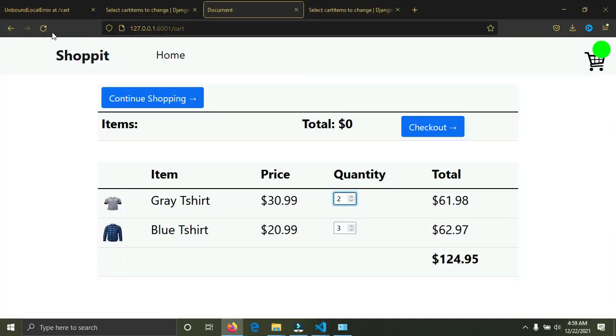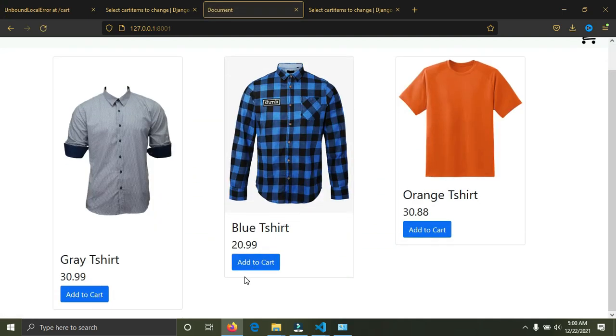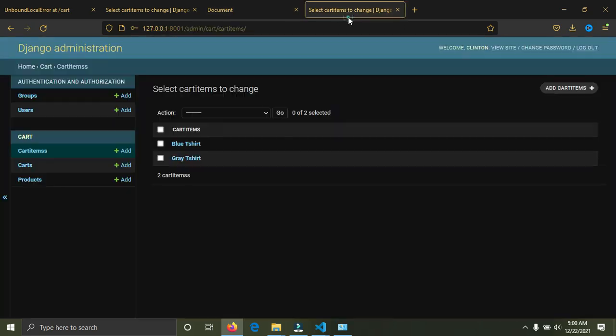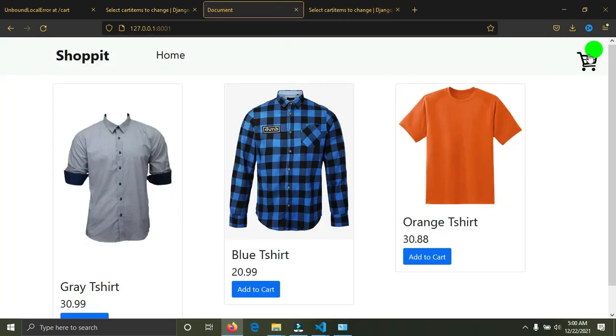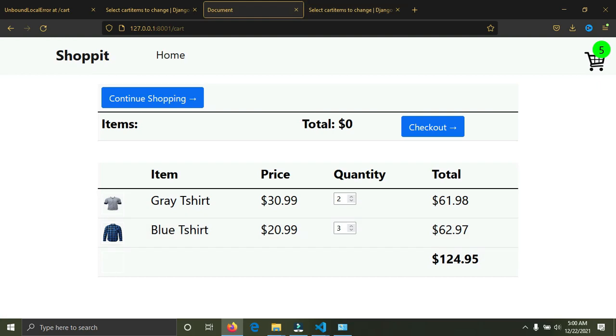So refresh the page. Now as we have 5 items up here, 5 down here, I think everything is working fine. We have our grand total, we have the number of items on our cart. So after we've done all this, now to make sure that users can simply add to carts by themselves. If you come down to the home page, you click add to carts, add to carts, add to carts, and the item gets added to the cart when you click on that add to carts button we have there.